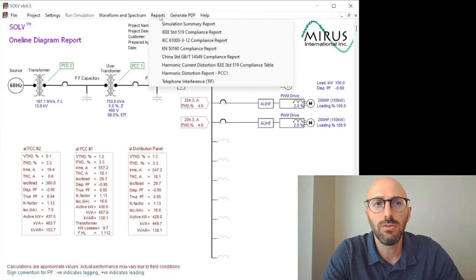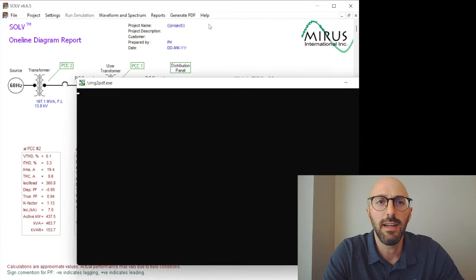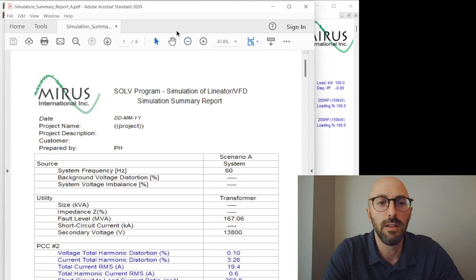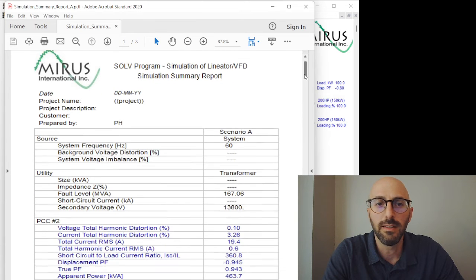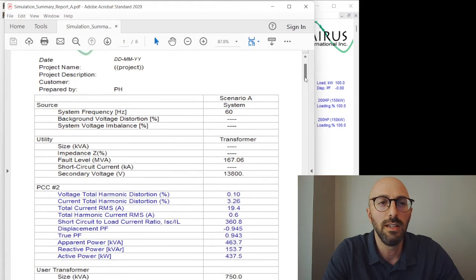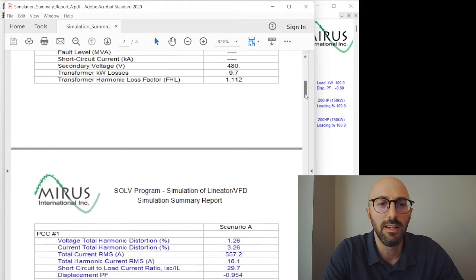Now the main report we're going to use is Generate PDF Simulation Summary Report. When I click that, it's going to generate a PDF of the combined results here. So the first page of this report is the simulation summary report that we had first.